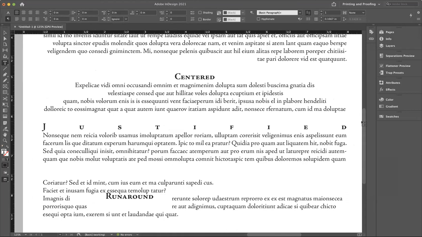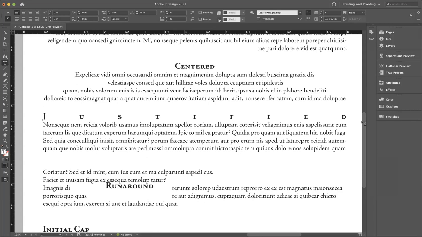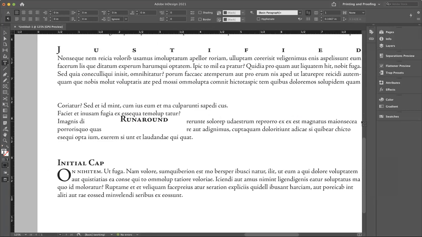Justified. Justified means your text is set so that it fills the entire width of the space you put it in. That means it plays around with the spacing between letters and between words to make it happen, like in the word justified, because that is a single word set to justified, so it spaces it out to fit the whole thing.